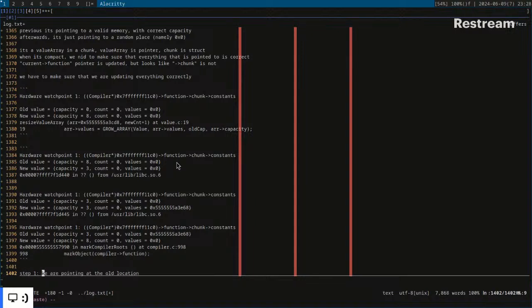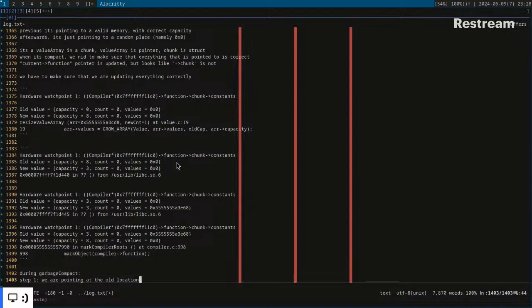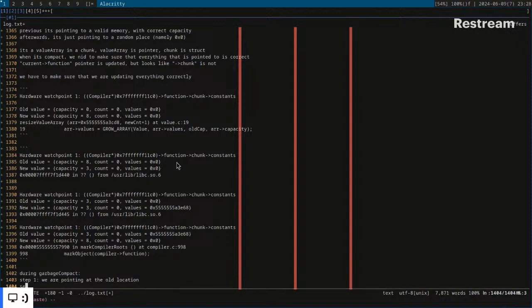Step 1, during garbage compact, we are pointing at the wrong location.